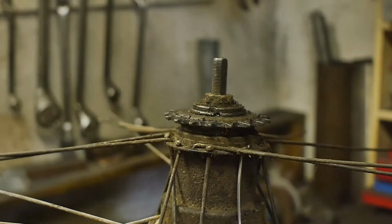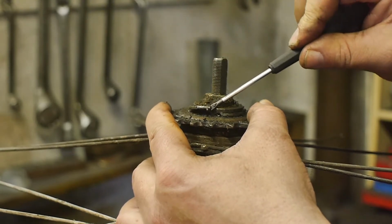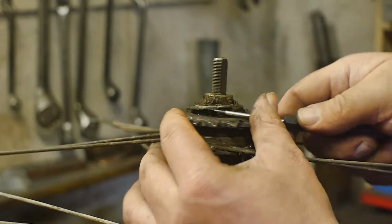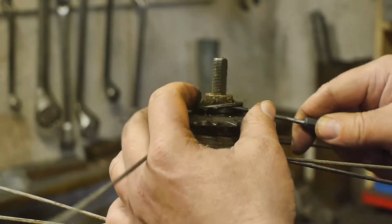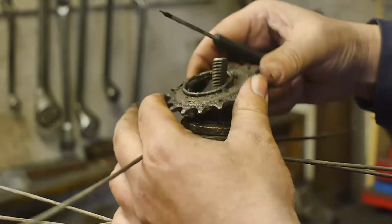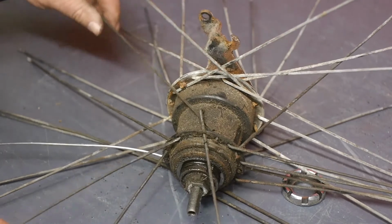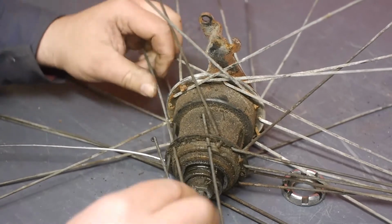So for a moment I thought SRAM was using a different system than normally used, but it is a normal clip, so I can just pry it off with a little screwdriver. And then I can take off the cog, and then I will dump it in the gasoline tank and clean it up a little bit. But before I can dunk this thing into the parts cleaner, I will have to remove all of the spokes. Man, this thing is dirty.